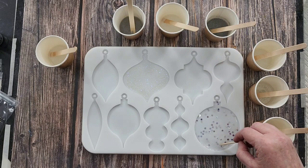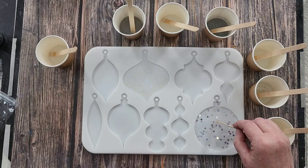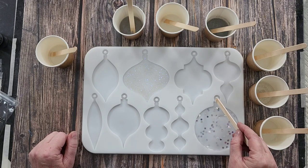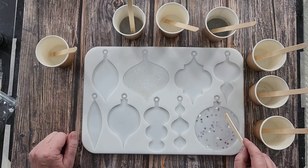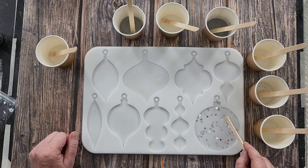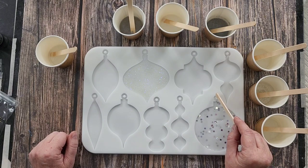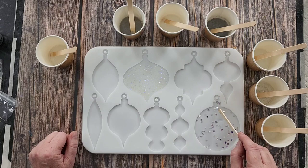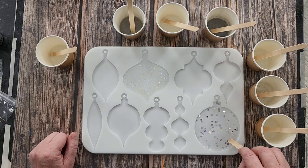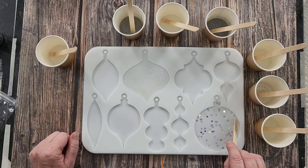There we go. Get it to the edge. A little bit in there. Put some clear in there, like that. I didn't put my gloves back on, did I? Oh, it's okay. I'm only doing little tiny things here. I'm being careful. Not planning on making too much of a mess today. A little project.